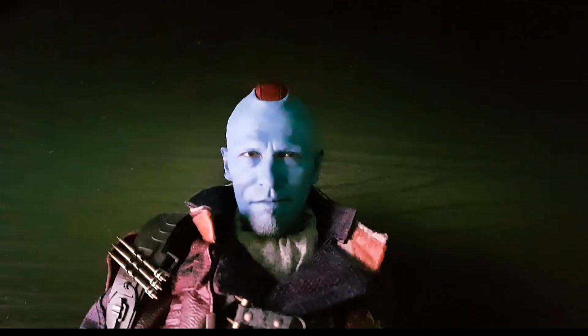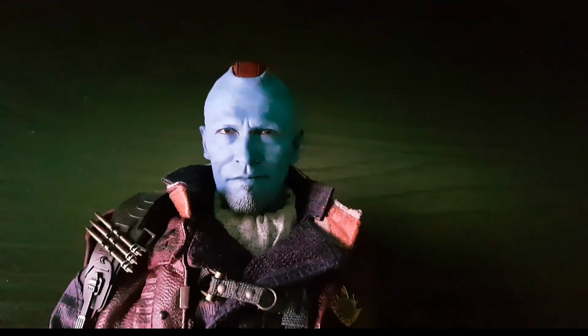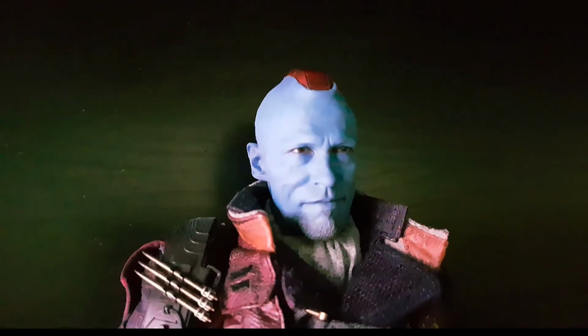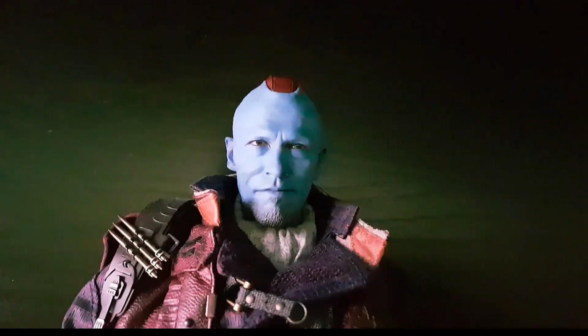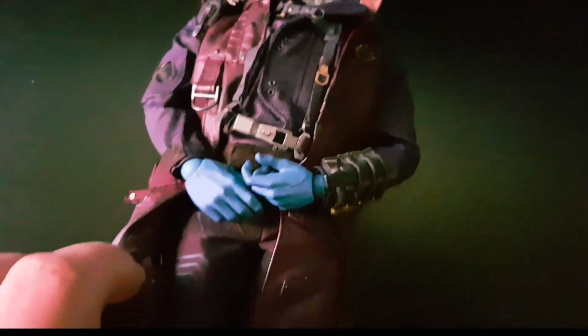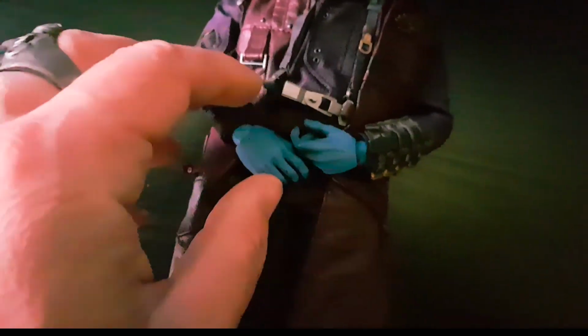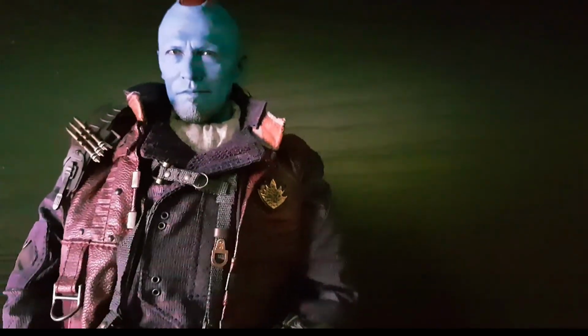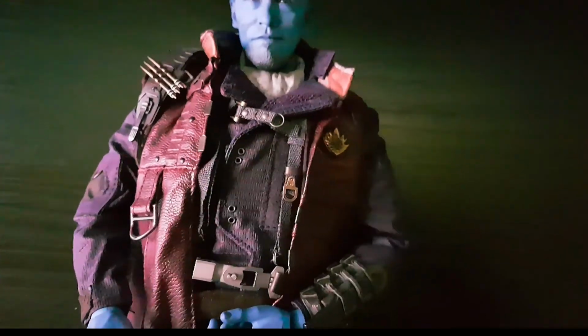First off, guys, just look at this head sculpt. Get it to focus. That is just one incredibly beautiful head sculpt. That is the character to a T. Look at the beauty of his coat. The hands are done fantastically. The level of detail that's in this is just phenomenal. It really is. It's a beautiful, beautiful character, beautiful, beautiful look to it.